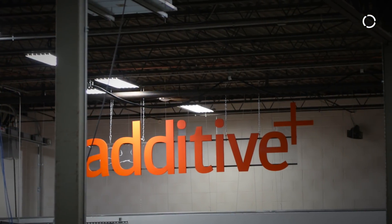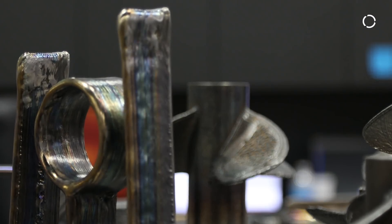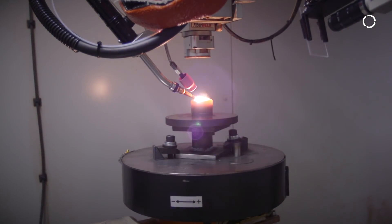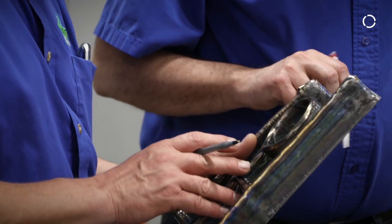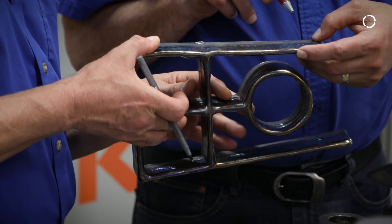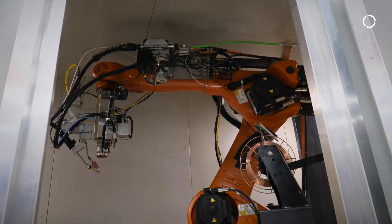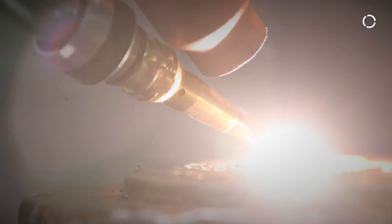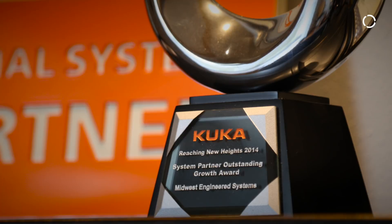Before, you were using this platform to simply join pieces of material together. Now we're going through an additive process that creates components from scratch in a metal format that creates grain structure and characteristics that are unique to this process. The technology that we're actually coming up with here is pretty astounding, and I see that in the next five to ten years this stuff will be mainstream. We see our growth in additive manufacturing right now as pretty steady.